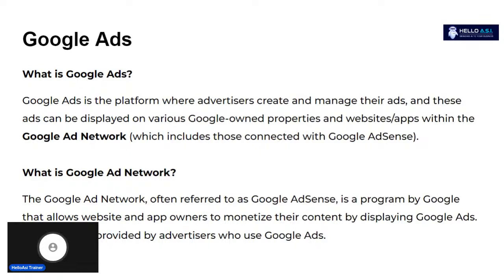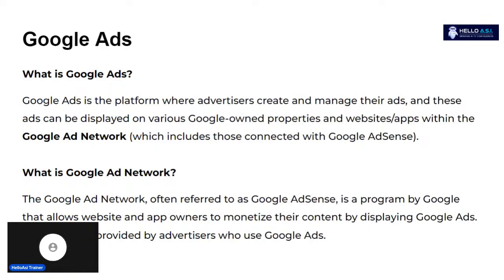Google Ads is the platform where people can show their ads or their product information, paid, on the top of Google or other marketplaces. So with Google Ads we can show our product information and our service-based information on the top, even if it was not already ranked on Google organically.